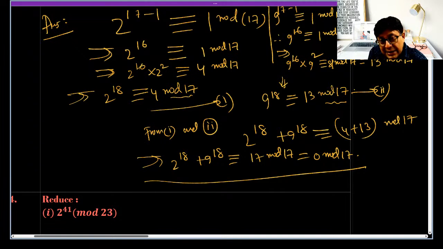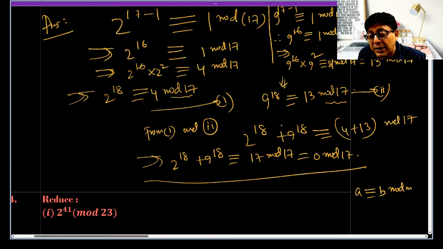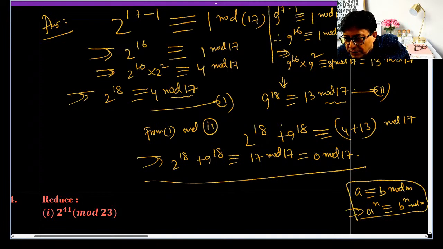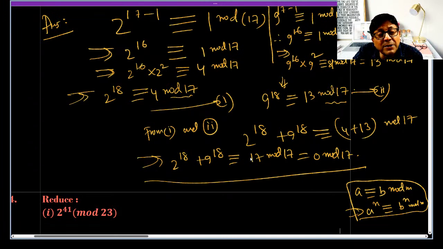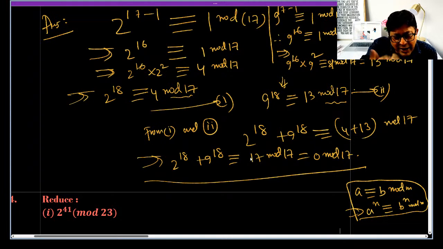And by mixing Fermat's theorem and the concept of ordinary congruency, like say A congruent with B mod M implies A to the power n is congruent with B to the power n mod M for any positive integer n, this also helps. All problems are not solvable by using Fermat's theorem only. All problems are not solvable by congruency arithmetic only either. But some graded sums can be solved by using a combination of congruency and Fermat's theorem.